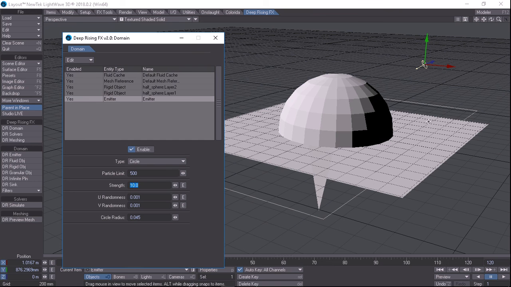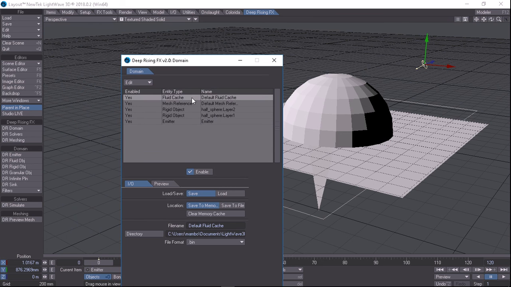Even from a physical standpoint, I'm just going to drop it to 5. And then random UVness, for this we don't need it, we're going to drop it to 0. What randomness does is just destroys the pattern for the emitter. I'll show that later to demonstrate that. And of course the radius of the circle is just the radius. And then we're ready to simulate.